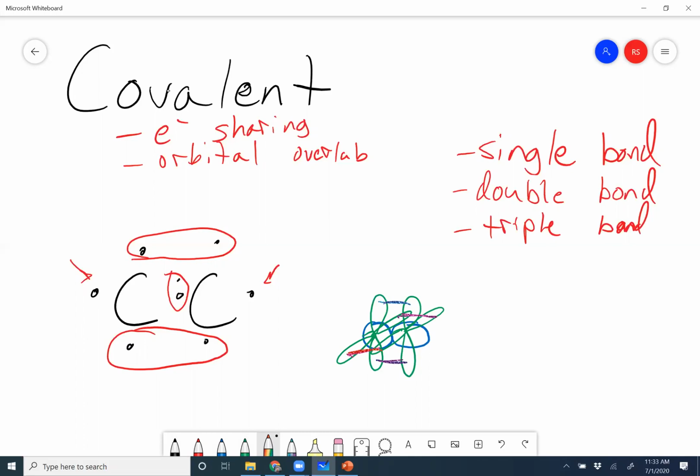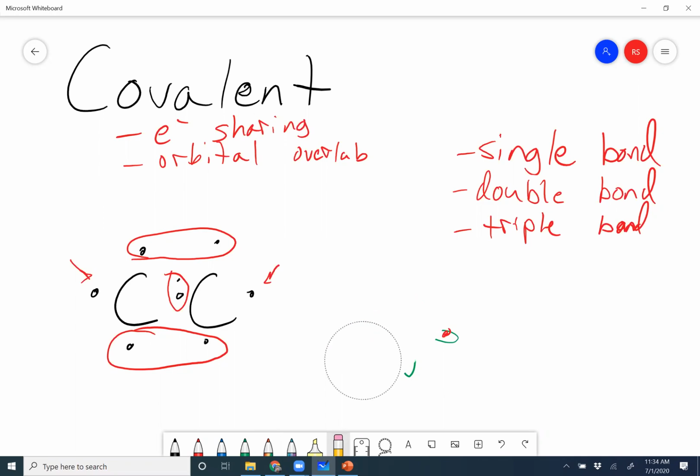But unfortunately, the px orbitals are out there. And so that electron that's hanging out in here, there's no way for it to overlap. And so we can only get a triple bond. So we have a bond here, we have a bond here, and we have a bond here, but we don't have the ability to overlap that p orbital, and so we cannot get the fourth bond.